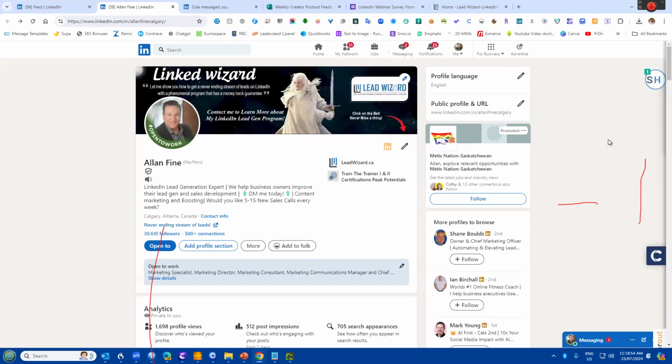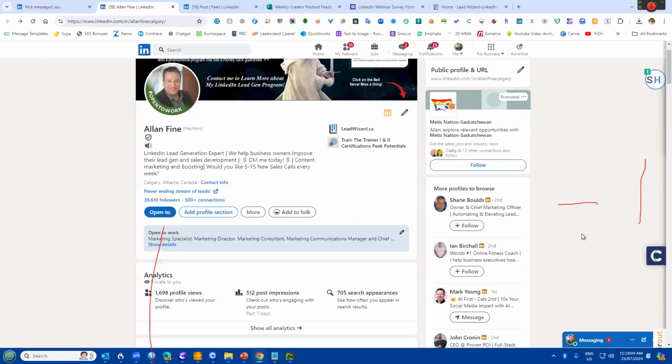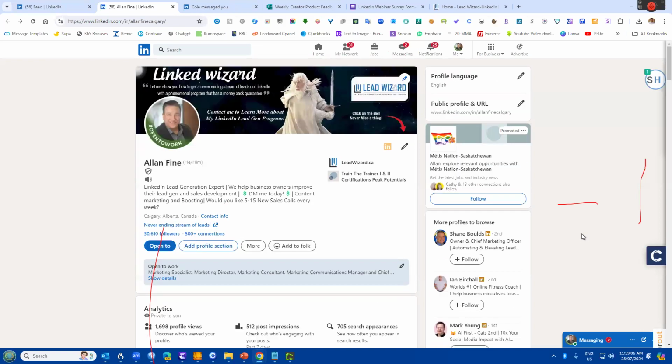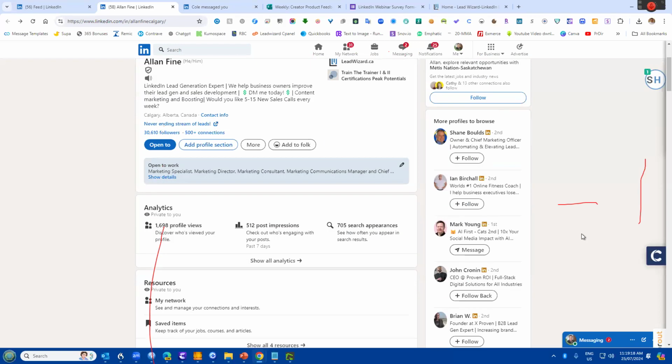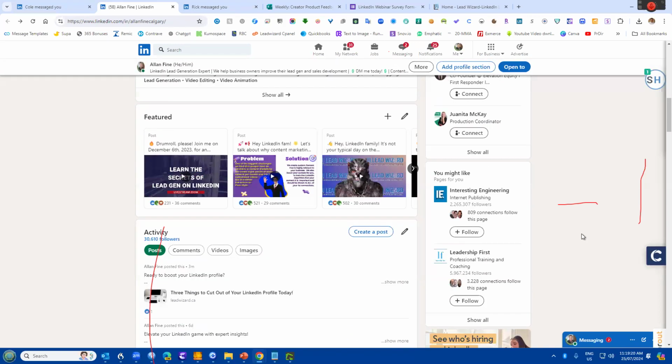And from this page over here, you have got to wow them. You got to knock their socks off. And I don't know why there's these red lines on my screen. I might have drawn lines on my screen beforehand. I'm sorry, it's not really there on my screen, but just ignore them. So your profile must blow people away. They must come to your profile and go, wow, I can tell this person spent time on their profile. I can tell this person looks professional.